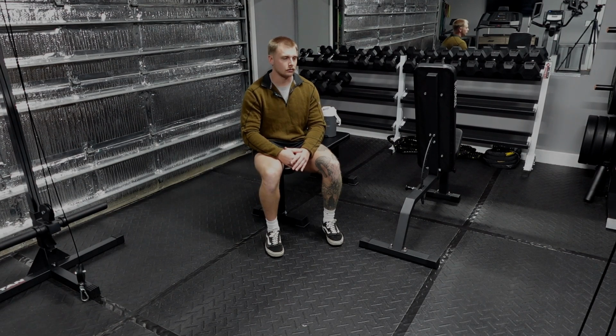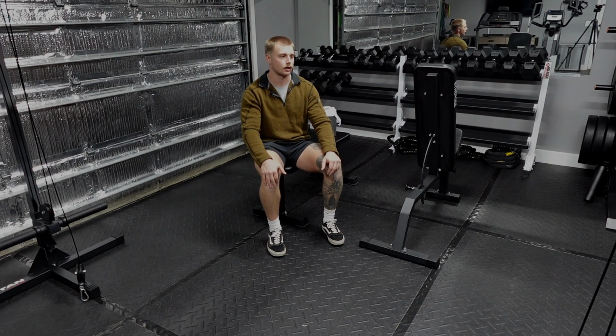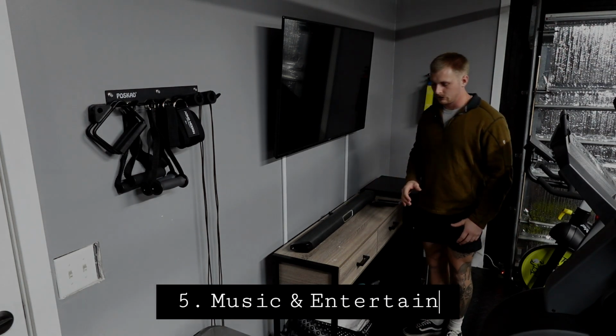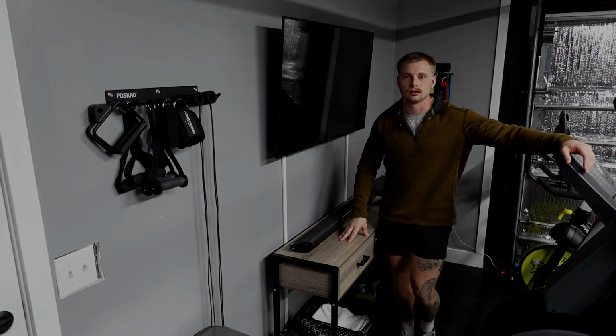In the seams where the 2 mats meet, I did not like having the gap because on some mats it might have been a little bit larger than others. So what I did was I just used Gorilla Tape and covered the seams just so everything has the same appearance. We're at a kind of a weird angle here, but an entertainment center for your garage gym is completely up to you.